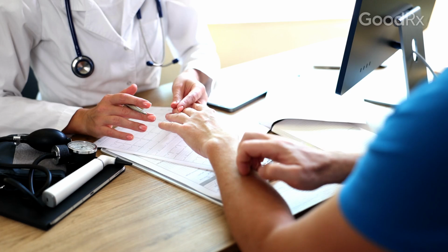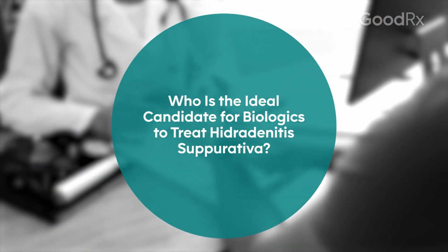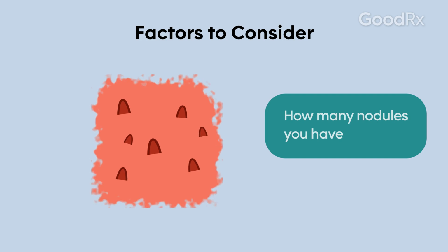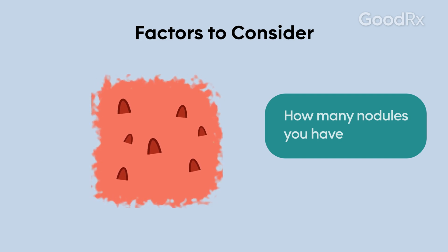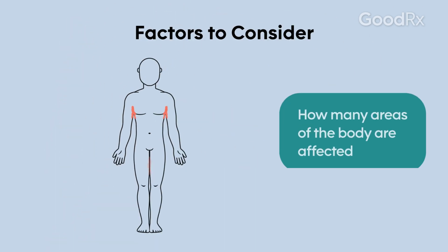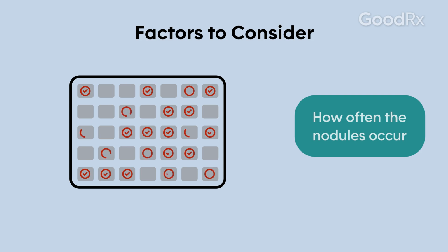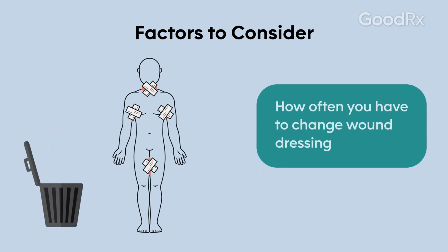For hidradenitis suppurativa or HS, we often do use biologic medications depending on the course of disease a patient is presenting with. Understanding where a patient is might dictate how aggressive we are to control that inflammatory response that they have. There are various scoring tools that different doctors will use to decide how much involvement of our skin is there, how many nodules, for example, a patient might present with, the locations they have disease, how recurrent these processes are, how many bandage changes patients have to go through. This gives us a sense of how severe the disease is for individual patients.